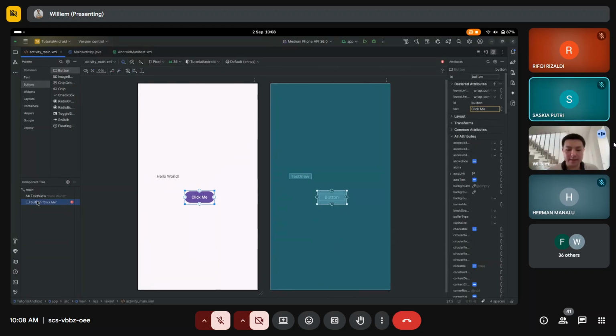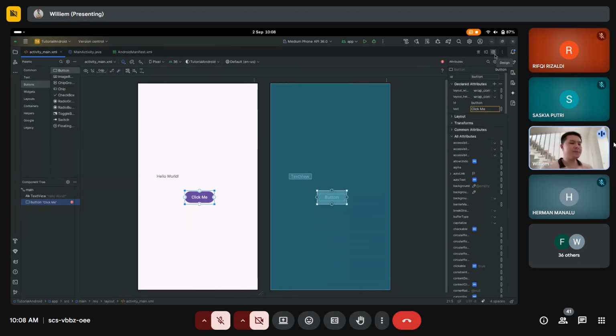Okay, sir. That is the first method. Sir, is there any other method to do this? So now let's go to the top right part. Follow the cursor again. See, you have three different icons here: the code, the split, and the design. Right now, we are in the design. Okay, so in the design section you can drag and drop easily.